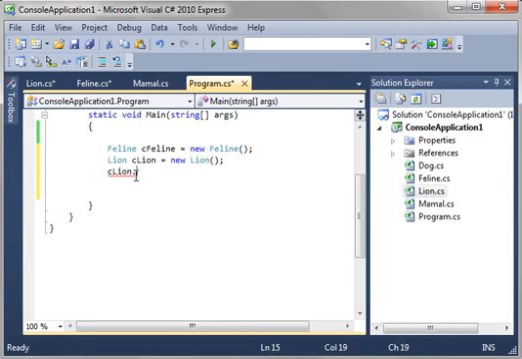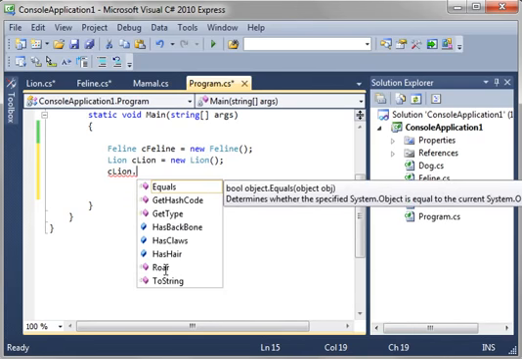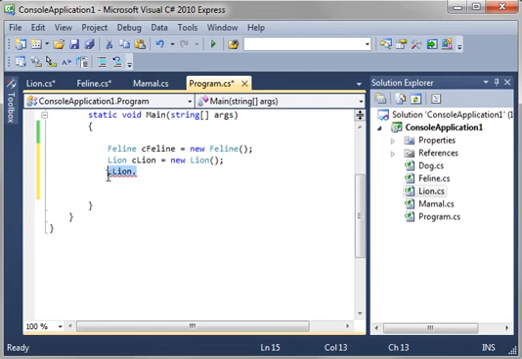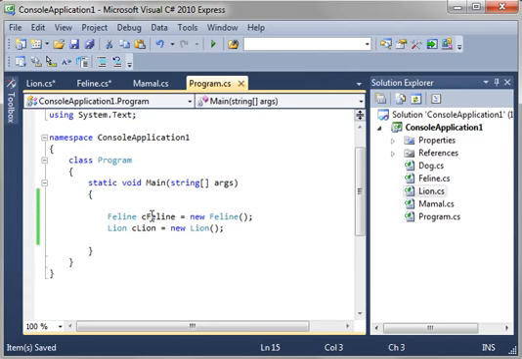Let's see if I can scroll down a little bit here. There we go. There's our roar. So as you can see, we have our lion.Roar. And if you highlight something, it says mammal.hasHair. It's because it's telling you exactly where it's getting it from, feline.hasClaws. So that's inheritance and inheritance chaining. Very simple, very easy to work with, and a very, very powerful feature. You will be using that a lot in your programs.